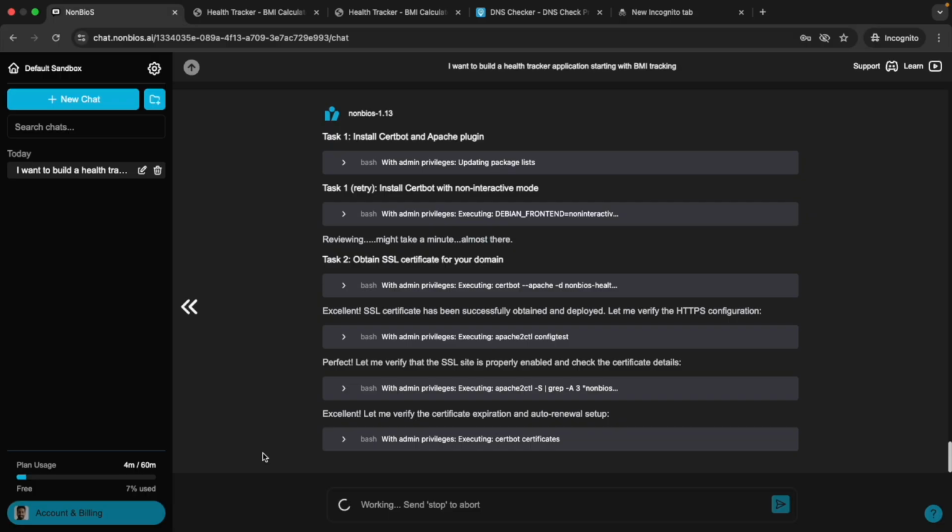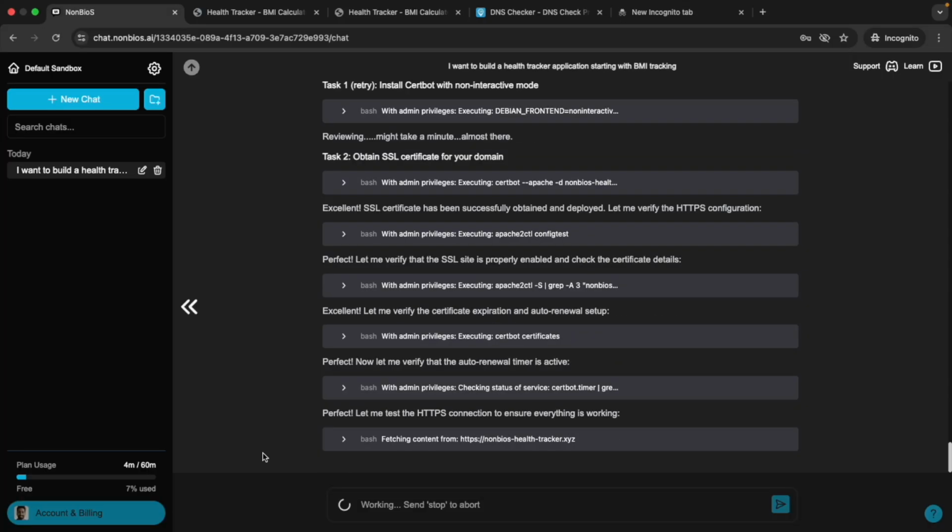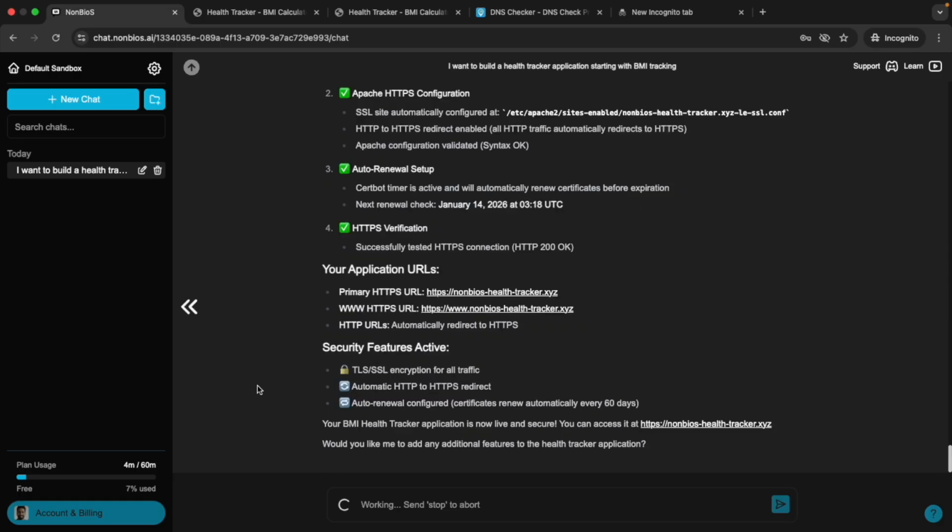Behind the scenes, certbot is verifying domain ownership, communicating with Let's Encrypt's certificate authority, generating cryptographic keys, and installing the certificate. This is the same process you'd do manually, but NonBioS is handling all the complexity. Look at this completion summary. SSL certificate obtained.